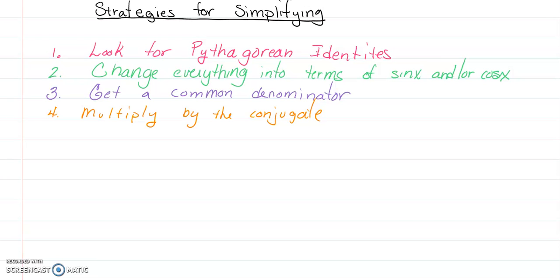Sometimes I want to use conjugates to help me. Now this is a little broad when I say multiply by a conjugate. Remember, these are expressions, so all I really can multiply an expression by is a value of 1. So if I'm going to use a conjugate, I'm really multiplying by the conjugate over the conjugate, because that equals 1. These are not equations. I cannot just multiply things by, for example, 2, and then not have another side to balance that.